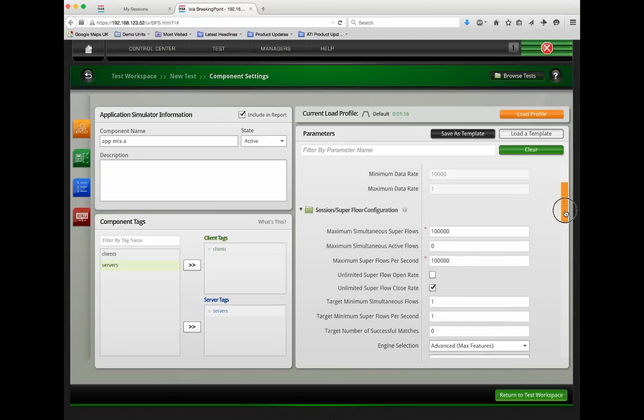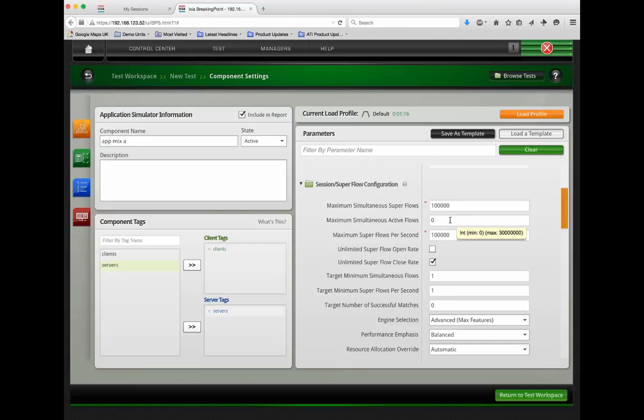If I want to configure the number of concurrent applications or the number of applications per second, I can do so here. So let me say I want to configure a maximum of 1,000 applications per second. I can define that there.